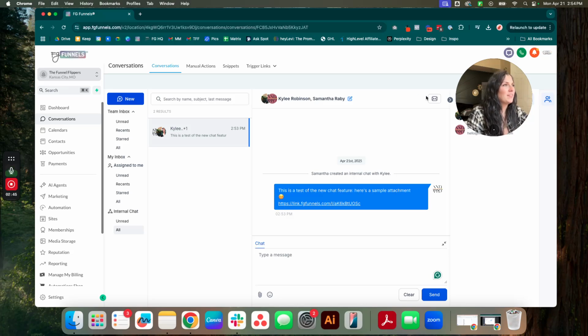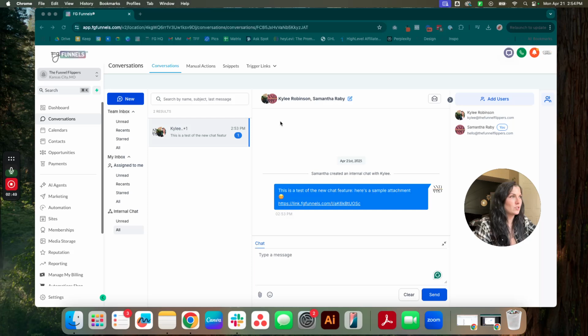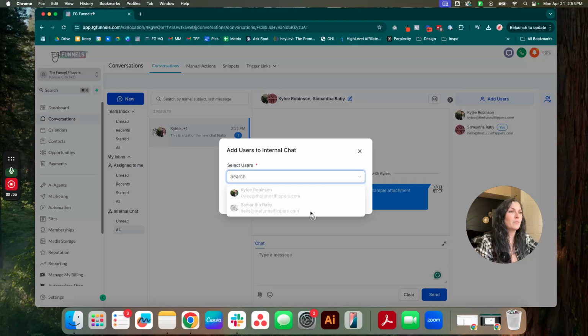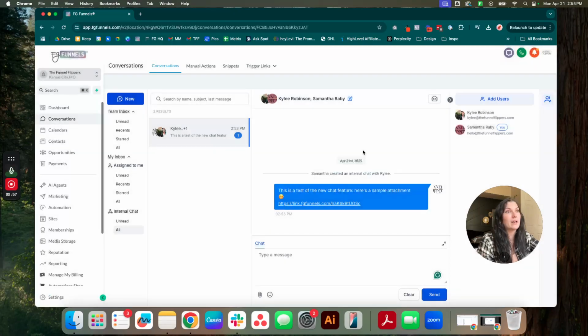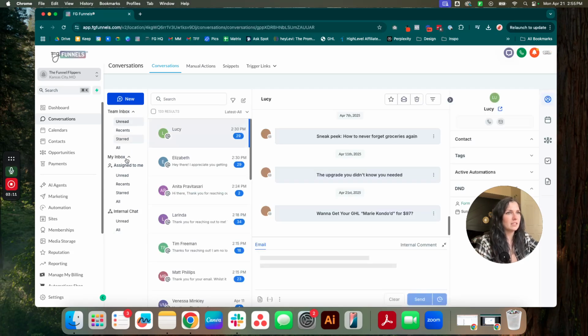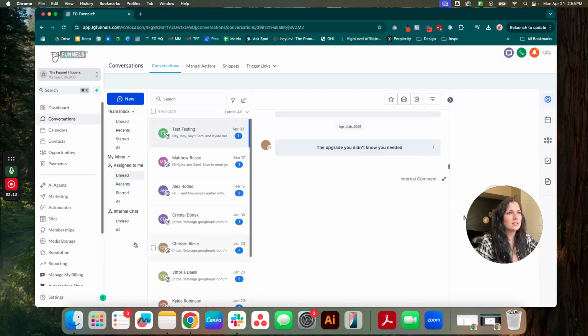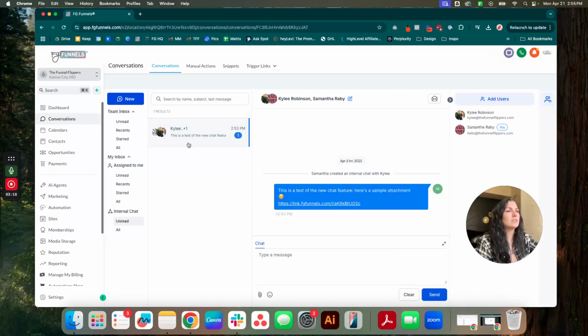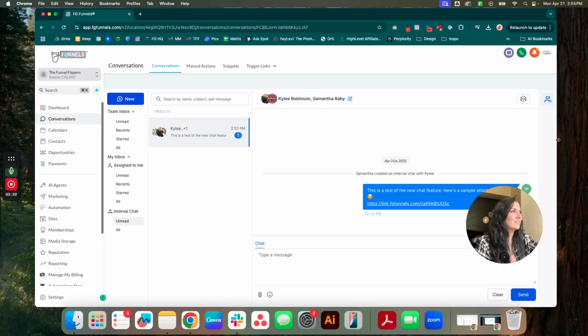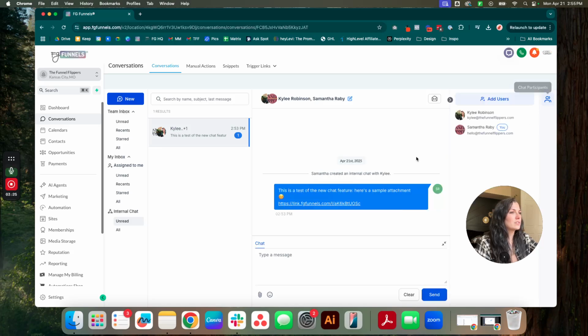But then we also have this option too, where you can, of course, mark your team chats as unread. You can come over here and go ahead and add users as well. So if I wanted to add someone else, we only have us two in this account. But then you'll see you have this nice little inbox here as well, where you're just keeping your internals, so you're not getting all messed up, because you have the team inbox, the assigned, and then you also have your internal. So you do have this nice new organization level inside of the chat to keep things clean and fancy. And then you can also toggle this off if you just want a full screen as well.